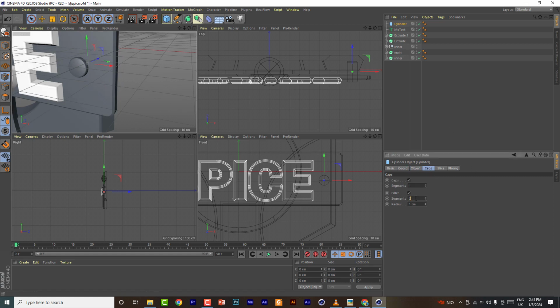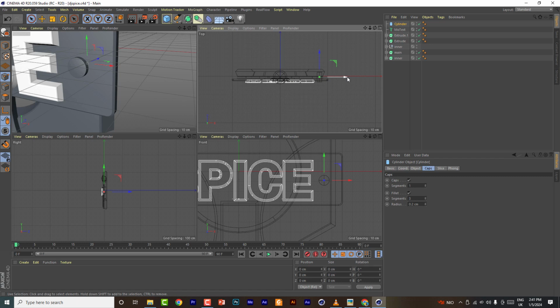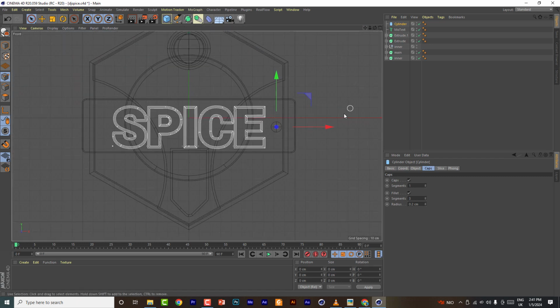You need to also reduce the steps or the segments, so it looks something like that, and then just duplicate it by holding Control, click and drag to the left.